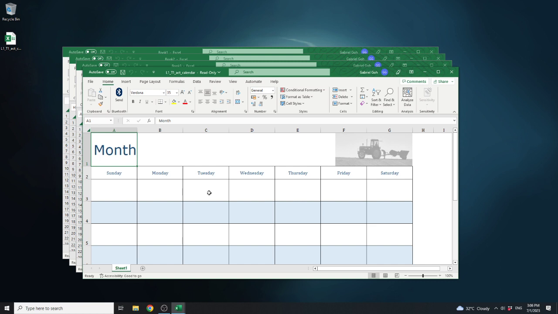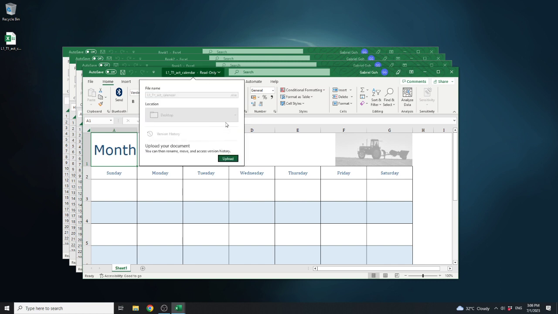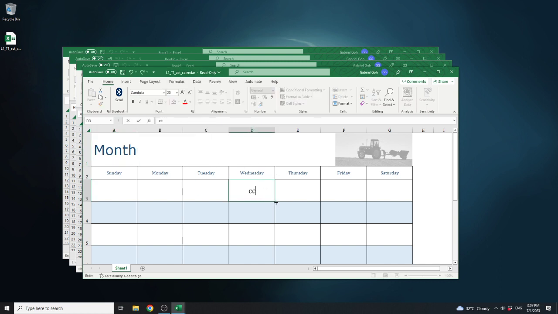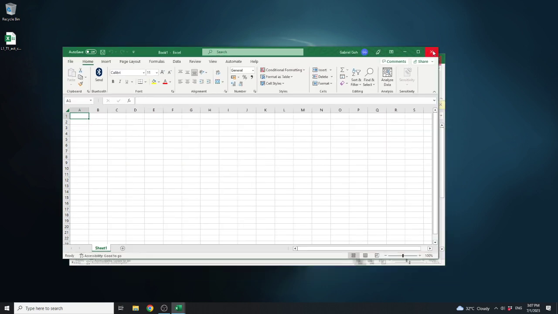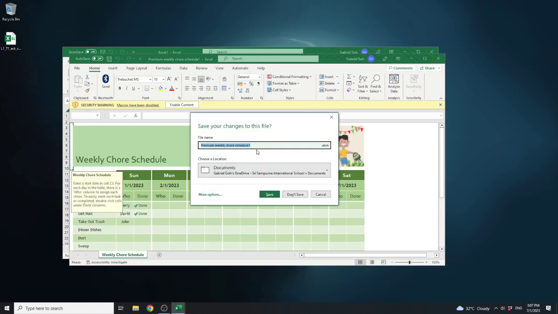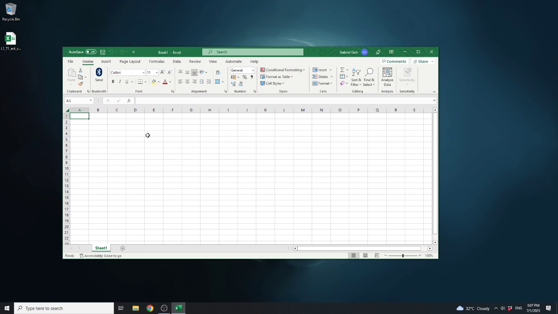Whatever you have done and saved previously will reappear. But notice this is read only, so I can't really edit much here yet. Okay, I can close all of this, and I don't want to save it.